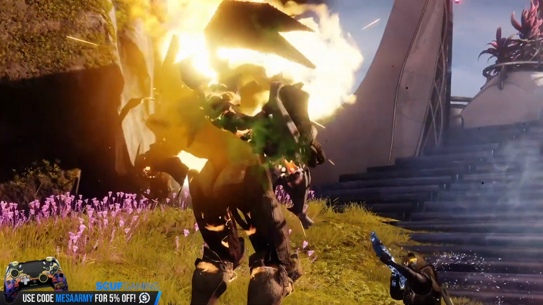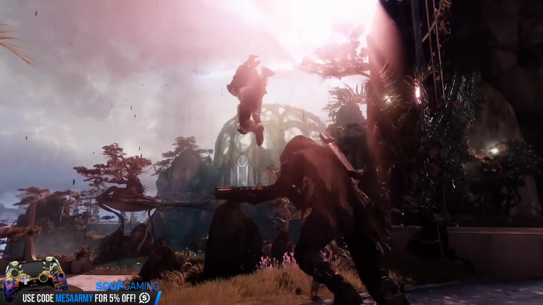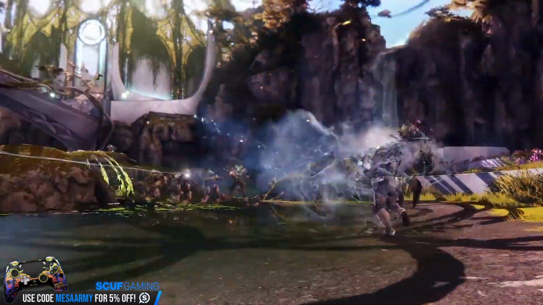Then you have Blessing of the Sky. Using a Noble Round on an ally heals them and grants both you and them a weapon damage bonus for a short duration. Alright guys, that's all we know about the hand cannon, but let's get into this weekly reset.